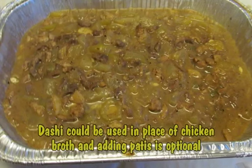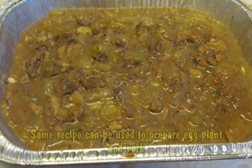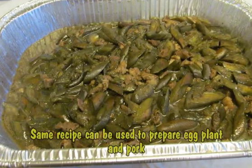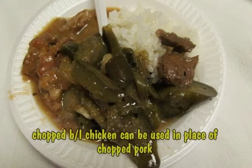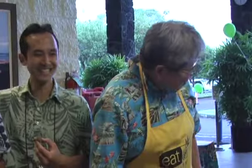So for dinner, we had hyotan and pork, and since I had some extra pork, I made some eggplant and pork using the same recipe. So for dinner, it was hyotan and pork, eggplant and pork, takuwan with rice. And this is what the taste testers had to say.